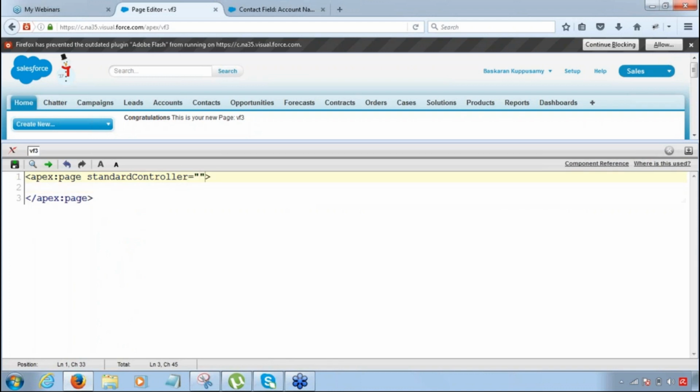Use a standard controller. The name of the standard controller can be account, client. All these examples that I'm doing in the session, I would want you to do with other objects. Use other standard controllers.